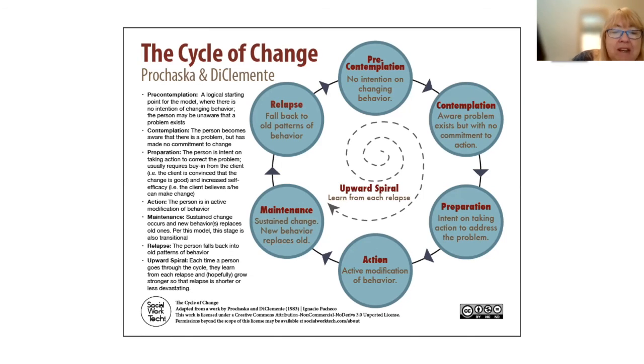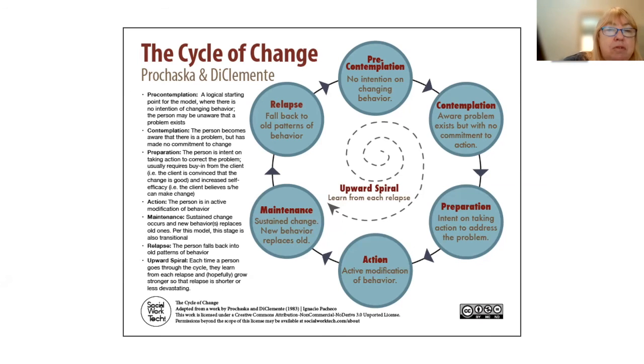The final one is relapse. It's acknowledging the fact that people don't always manage it the first time, which none of the others really talked about. The relapse is when you fall back to your old pattern of behavior. Something goes wrong, you could have had an upsetting day, and all of a sudden you might be at a party and someone offers you a cigarette and you don't think about it and you just take one. It's a relapse. You fall back to your old pattern of behavior. And then you have to go back round the circle again.